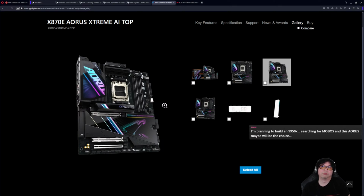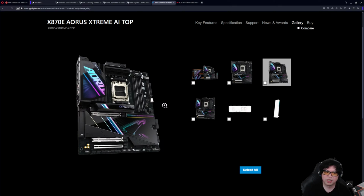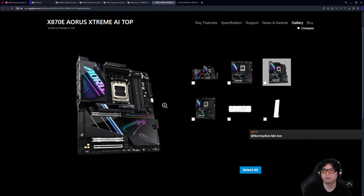Well, let's put it this way. So here's the thing. This is a good point to bring up about the 9700X. The thing that a lot of people seem to not really think about or realize is that the resolution of your monitor determines ultimately whether your CPU or your GPU matters more. If you're gaming at 1080p, for example, maybe in some cases 1440p, the CPU matters a lot more than if you're gaming at, say, 4K resolution.